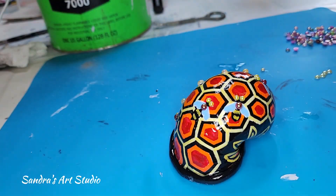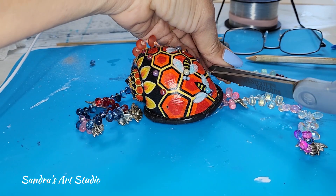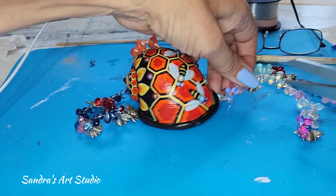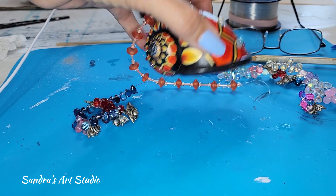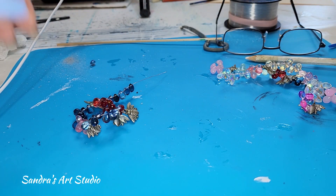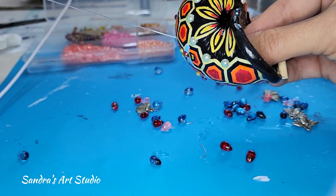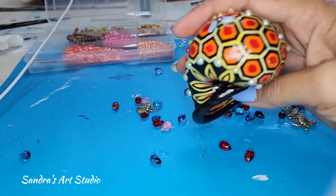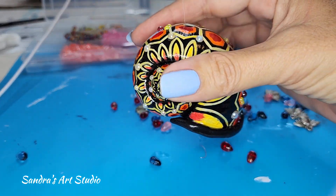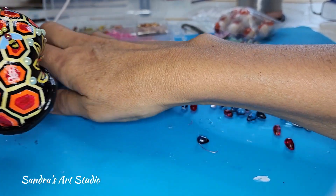I'm removing some of the beading I did that made it look like a chandelier — I wasn't really crazy about that look. Now I'm back to the new snail shell and I'm beading it, making these two a little matching. So I'm basically re-beading the old one and beading the new one. Super fun project, very messy.